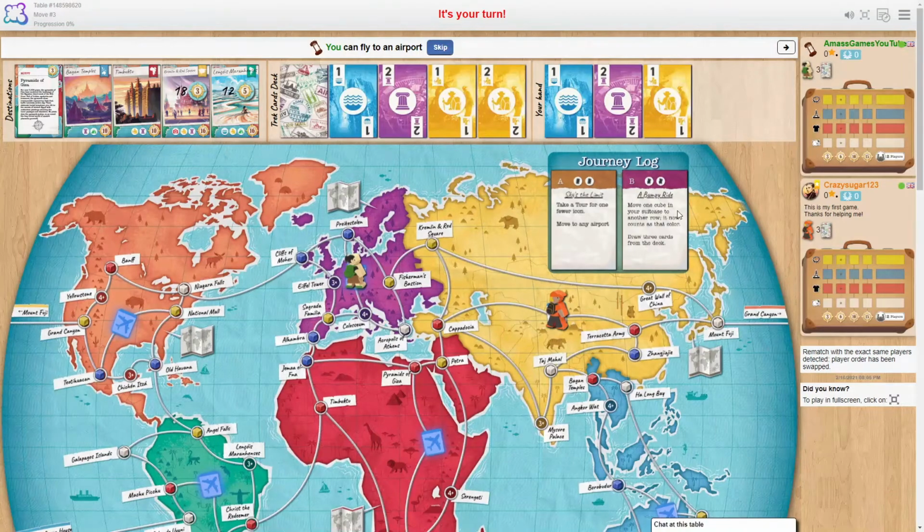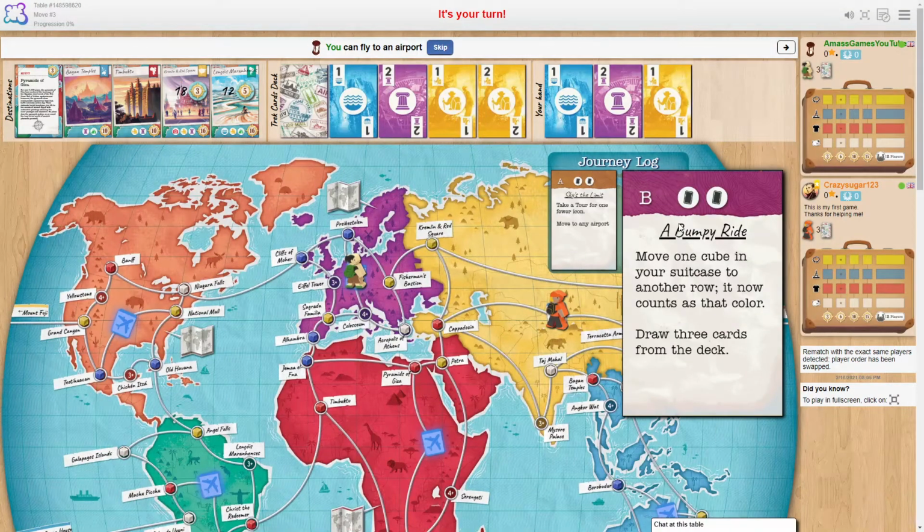Or for journey log B, we have a bumpy ride. I haven't seen these cards before. Move 1 cube in your suitcase to another row. It now counts as that colour. Draw 3 cards from the deck.